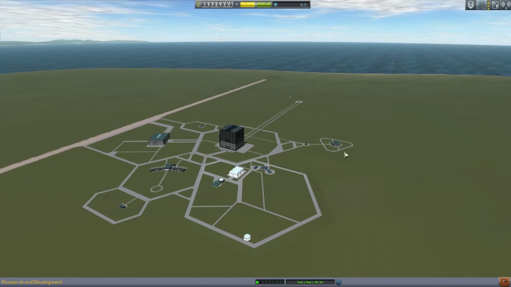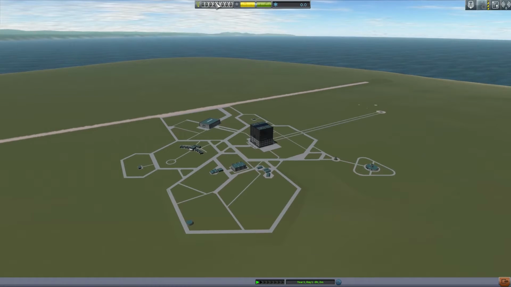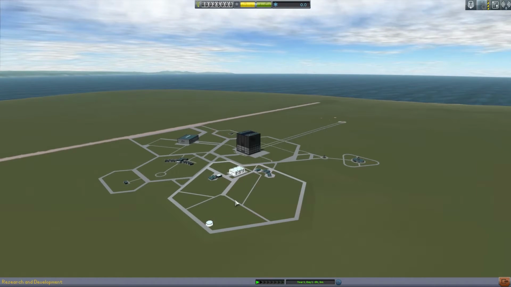So this is what you're going to see when you start a new career mode. You're going to have this runway here, a launch pad over here, and lots of buildings in the middle. You're also going to see this bar up at the top, and this shows you the three resources that you have in a career mode. You have funds, which you need to use to be able to buy the parts for your rockets or planes or whatever. You have reputation, you don't really need to worry about that at the moment, and you have science, which is what lets you unlock the next levels in the tech tree and get better parts.